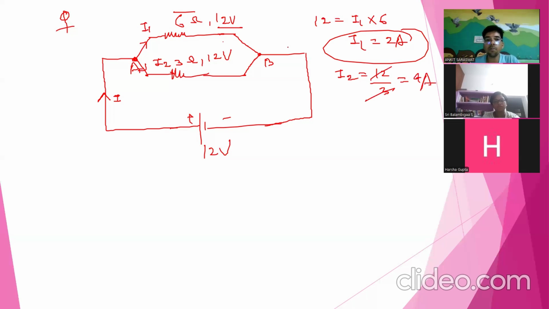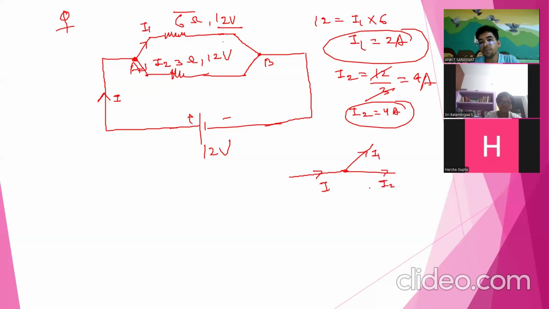Simply apply Ohm's law, because from 3 ohm, what is the voltage? 12 volt. You know the resistor. Can you find the current? I2 will be what? 4 ampere. Now, what do I have at the junction? This is junction A. Clear? How much current is coming? Current is divided in case of parallel. I is coming, I1 goes here, I2 goes there. Then can I say this current I is coming and it is going to distribute? I is equal to I1 plus I2. Can I say?